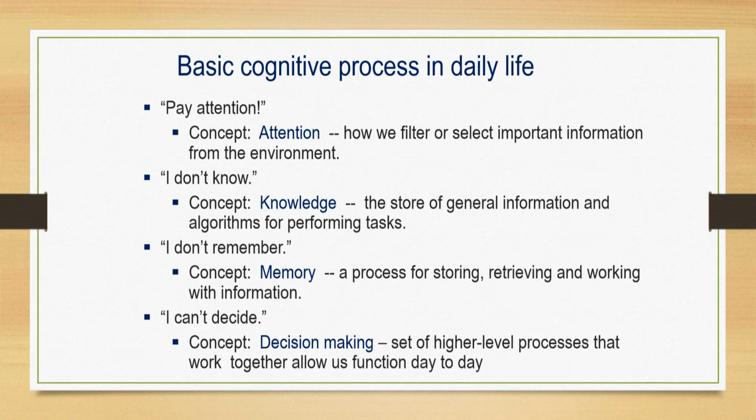Again, another aspect is that I cannot decide. I have to take a decision. We say that I can't decide, which means decision making. That is basically a set of higher level processes that work together and allow us to function in a day to day way.